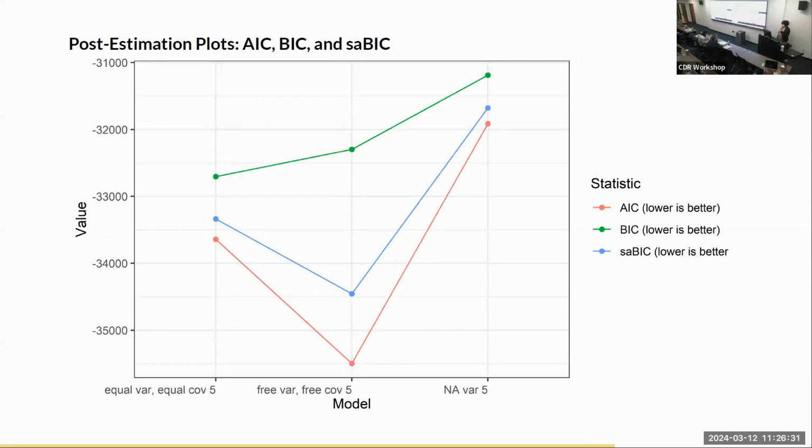When I was doing my dissertation, I remember there was a point where I was running these for neighborhoods, and it took like weeks before I got anything. So here's just an example of 3 additional model specifications that I chose just for the purposes of this presentation. And you see I have the post-estimation plots here.